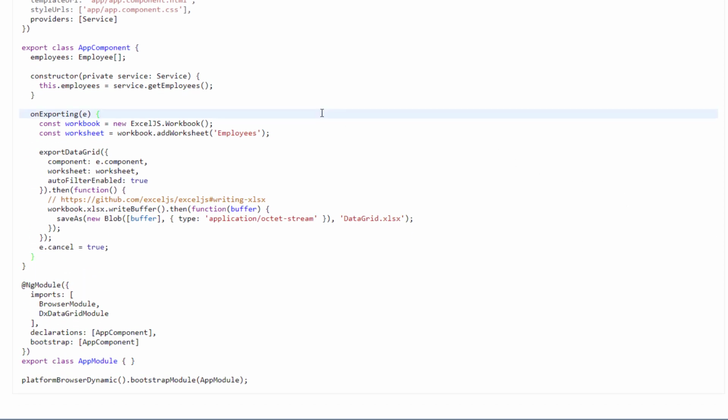We create an Excel workbook and then add a single worksheet to it, named Employees. Using our Grids API, we pass our data grid to the component option, the worksheet to the worksheet option, and we specify one option for the target Excel document, an option called autoFilterEnabled. Recall, the first Excel file I generated in this tutorial allowed users to filter column data. This option enables that capability. Once the Excel file is generated, we need to enable download. To do this, we call saveAs, pass the content as a buffer, specify content type, and name the actual file. And that's all there is to it.